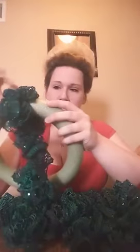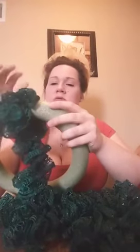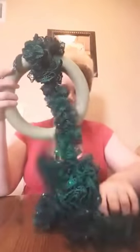Make sure you wrap it so it's tight and it's not going to be loose. You want it to stay tight so they all stay in place. So wrap it nice and tight. But don't overlap too much, because if you do that, you're probably going to run out of yarn. So you just keep wrapping.